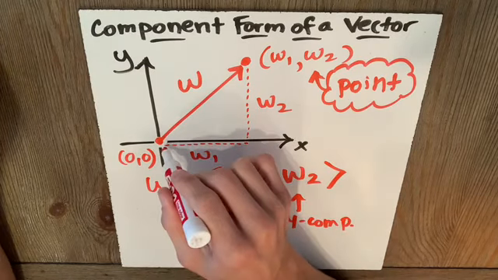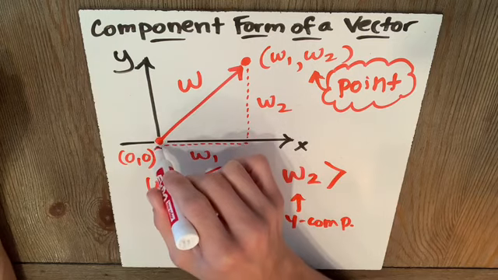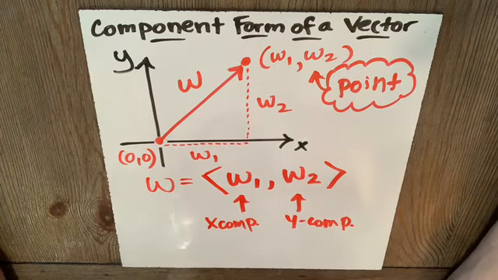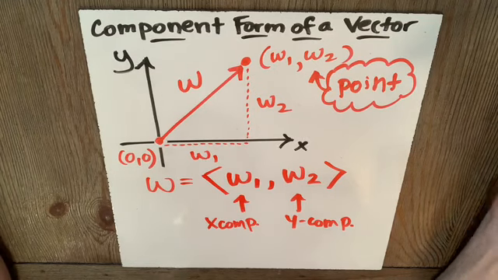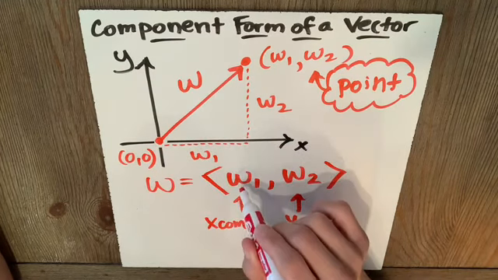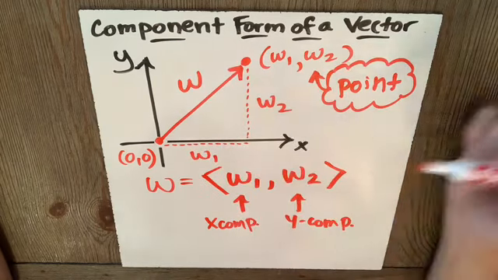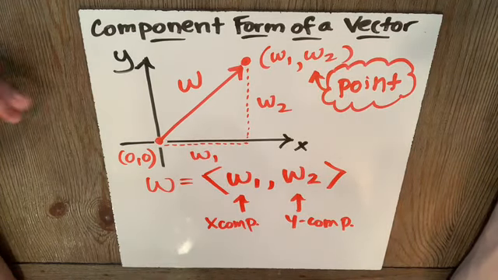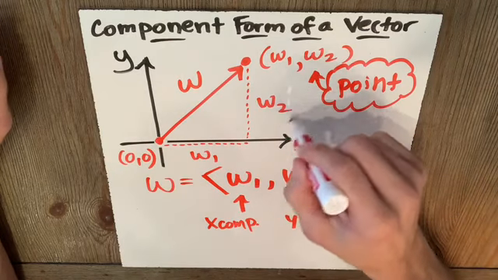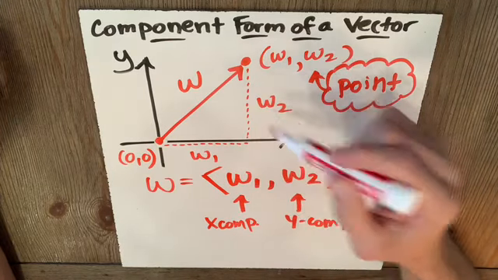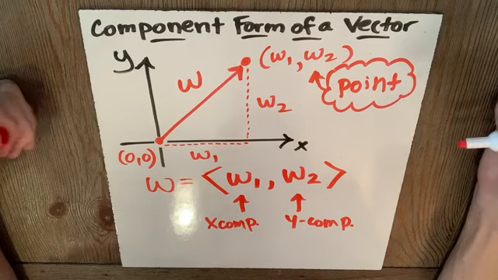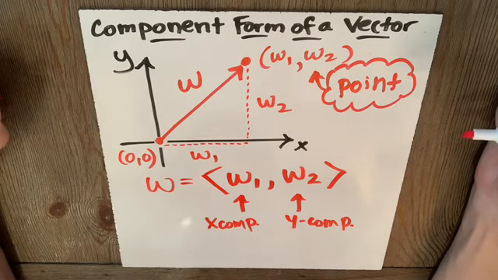Look where they are in the graph. That is your displacement from initial point to terminal point. We're talking about directed line segments. That's what we're representing vectors with. This first number here is x component, which we call w1, if we're talking about vector w. If it was vector u, it would be u1. If it was vector v, it would be v1. And w2 is going to be the vertical component. If it were vector u, it would be u2. And if it was vector v, it would be v2.